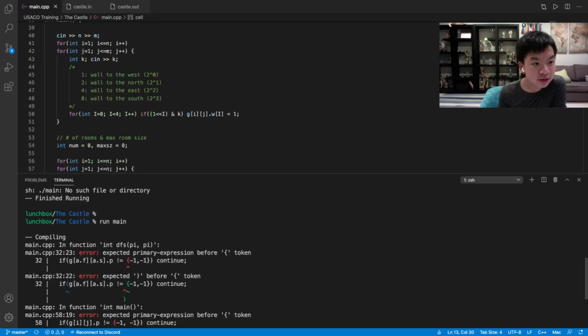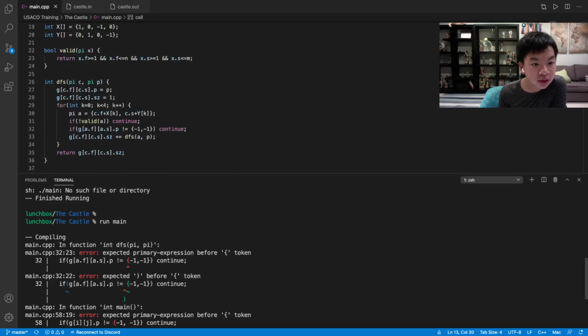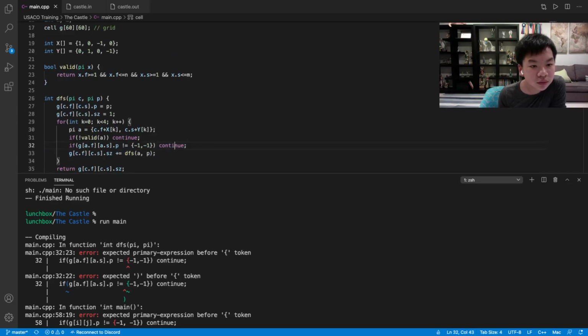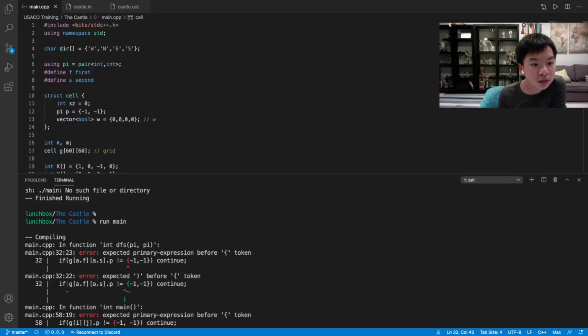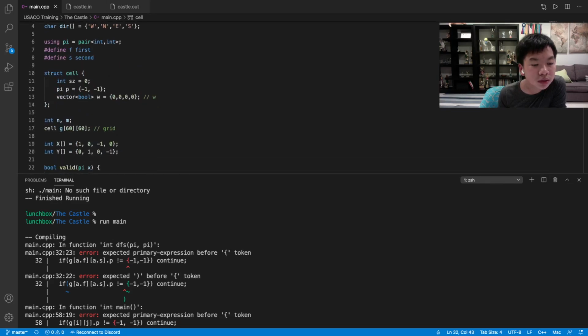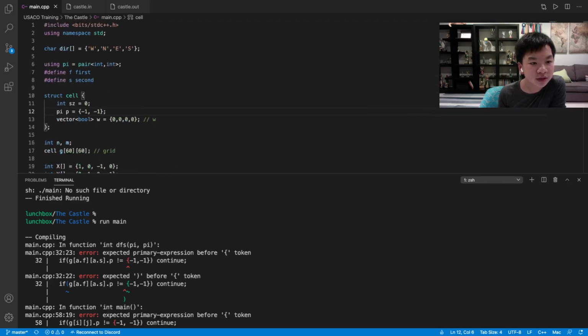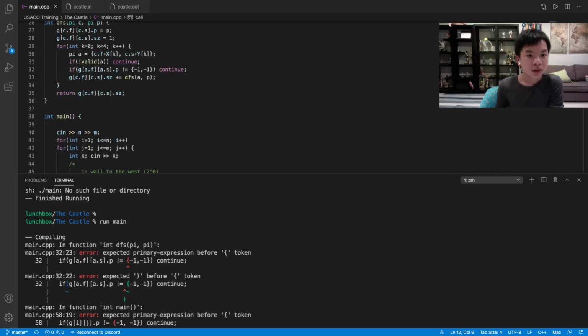Okay, so line 32, you can check over here. If g of a dot first, a dot second dot parent is not equal to negative 1. Okay, so I would say that this did use the type definition. Or we can actually make this called PI, because there is a constructor.